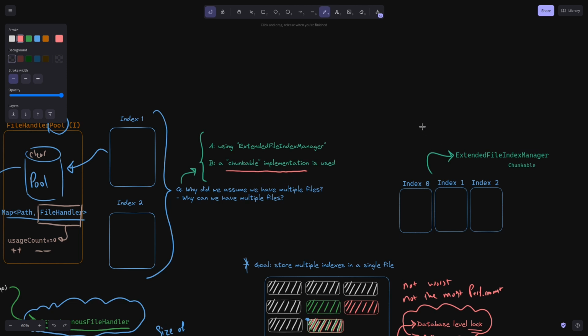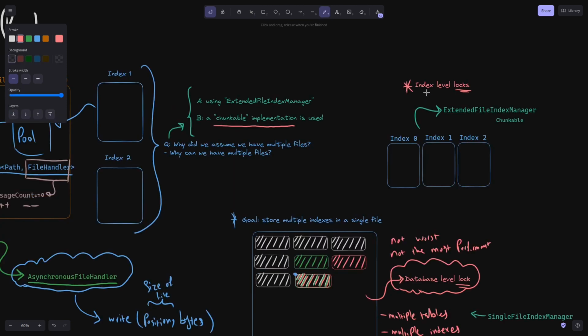But the benefit of using extended file index manager is that instead of database level locks, we can use table level or index level locks. The difference between index level lock and database level lock is that in an index level lock, we only lock the index file which is being modified.